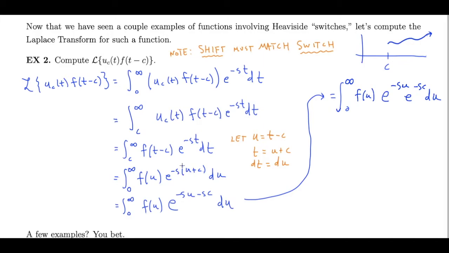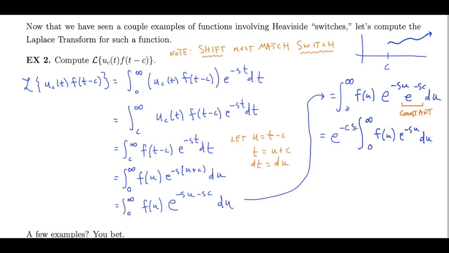Let me rewrite what's going on in this exponent here. I've distributed the negative s through, and then I've got e to a sum, and so I can write that as the product of two exponentials. And now if you think about these quantities here, c is a constant. It's a fixed real value. And then s is treated in the context of this integral as a constant as well. So this entire exponential term is constant with respect to this integral. Since that's the case, I can move it outside of the integral.